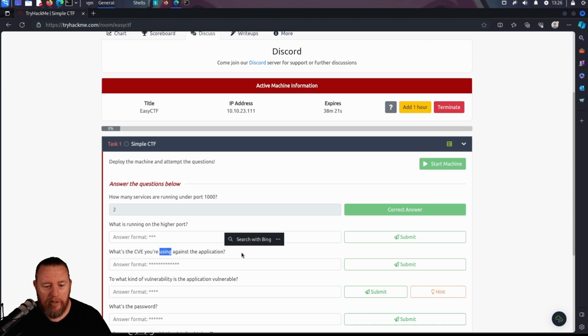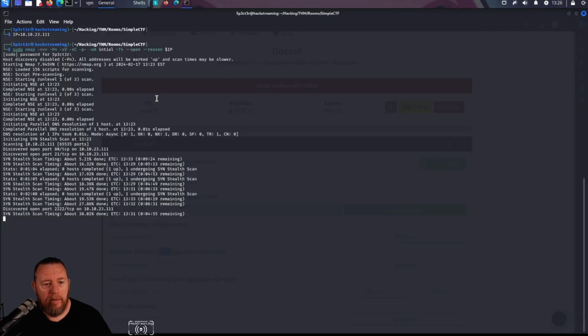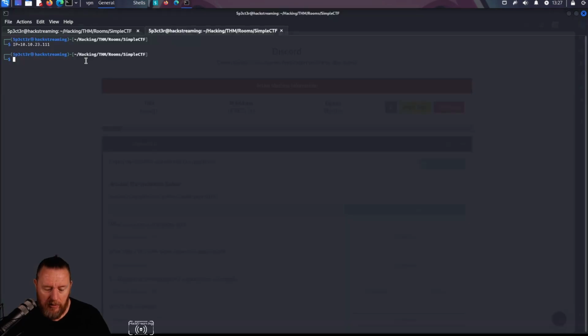And we know we're looking for a CVE to use against the application, so I'm guessing that means we're going to have a web application somewhere in here, which probably means grabbing that again, and we'll run Feroxbuster. Word lists. I quite like big dirb. I also like the directory-list-2.3-medium. We'll go with that, and then we'll come back to big if we need to. No, we won't actually. We'll just go straight to big. Big or common. We'll go big. There we go.